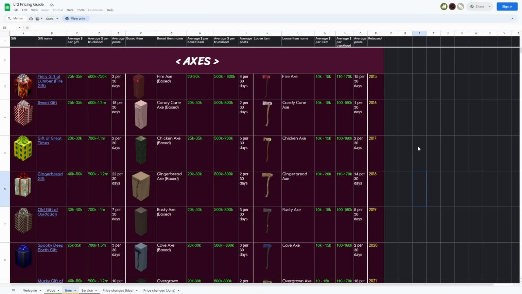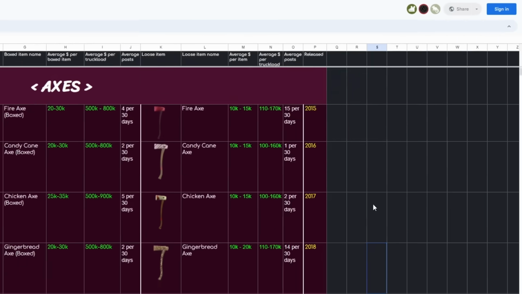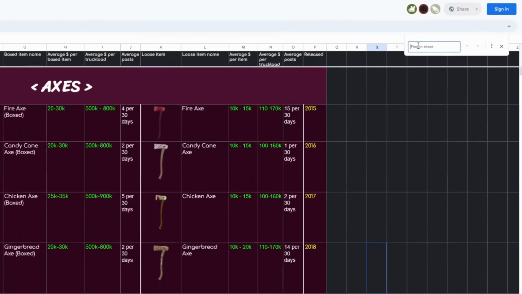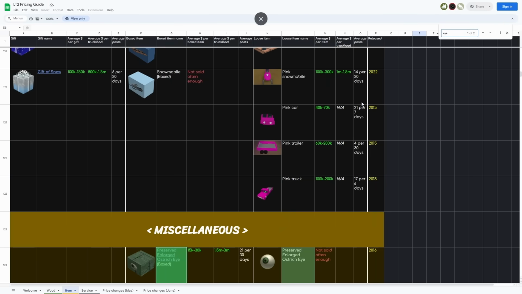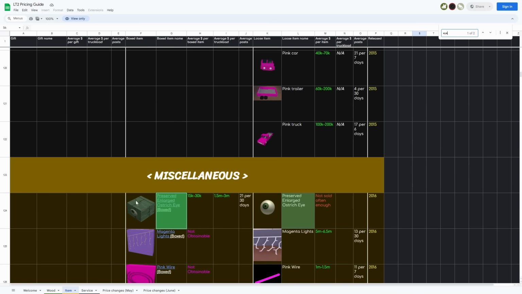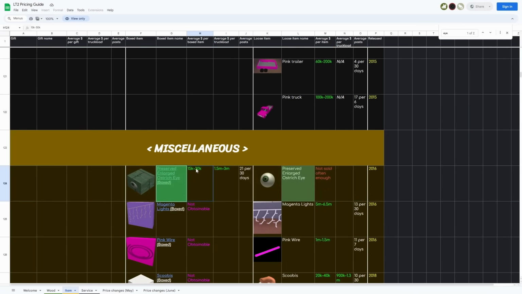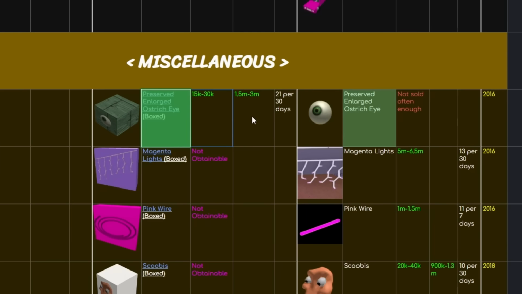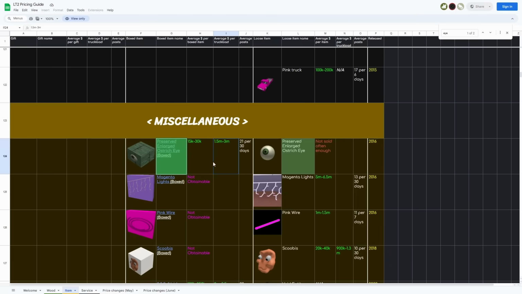Also guys, if you want to quickly be able to find whatever item you're looking for, you can just press Ctrl and F, and that will bring up this little search bar, and in there you can just search for what you're looking for. So if I'm looking for eyes, I just type in eye, and you guys can see it brings me right to the line where we have the ostrich eye right here, and you guys can see that it sells for about 15 to 30k per and 1.5 to 3 million in truckloads, so that is an insane amount of money right there.